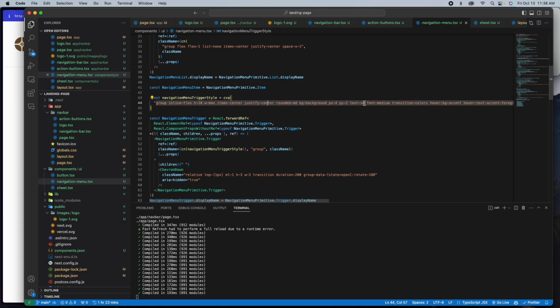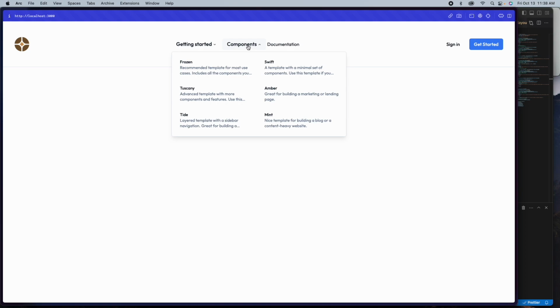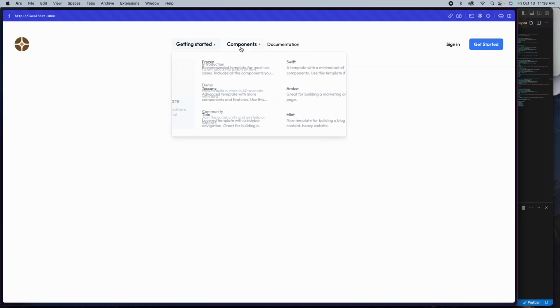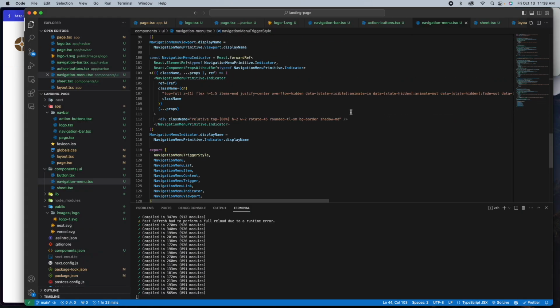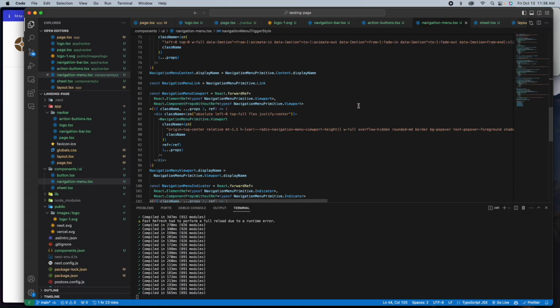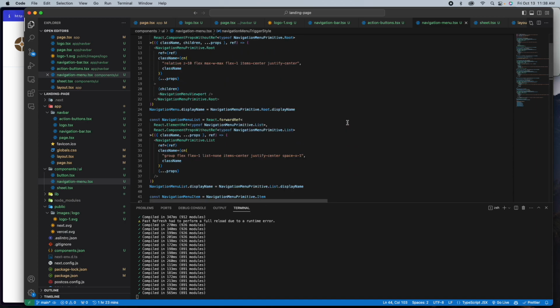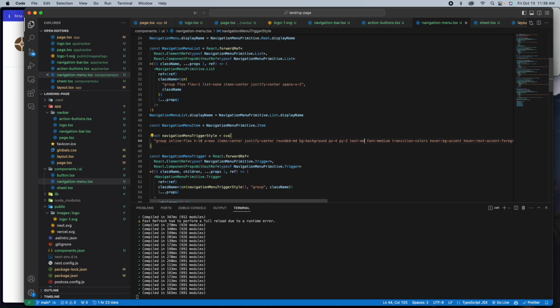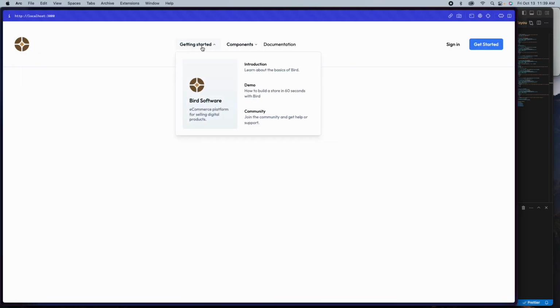In here it says text SM. I'm going to change that to maybe LG and see what that looks like. So you see how much bigger everything just got, which I think is just better. You can do maybe MD if it's too big. I'm not really sure what I put in my project, but I believe it was MD or LG. I'm actually going to quickly check. Give me just one sec. I believe it was, yeah, okay, it was MD in the project. So let's stick with MD for now.